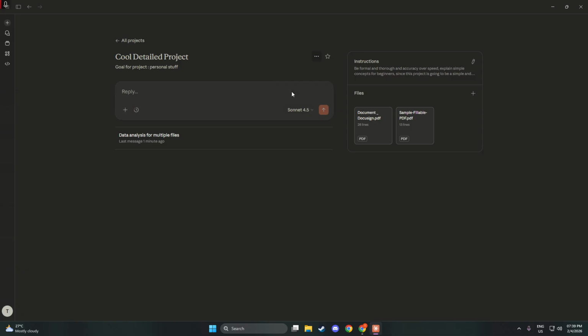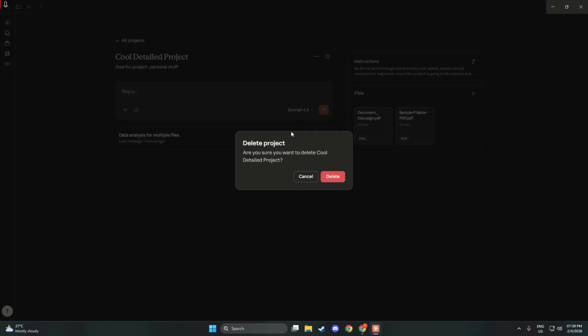After selecting Delete, a confirmation pop-up will appear. This is your last chance to verify the action. Read the message, then click the confirmation button, typically labeled Yes, Delete. If you change your mind at this point, you can cancel and nothing will be removed. Once you confirm, Claude AI will process the deletion. The project should disappear from your projects list and will no longer be available in the active view.